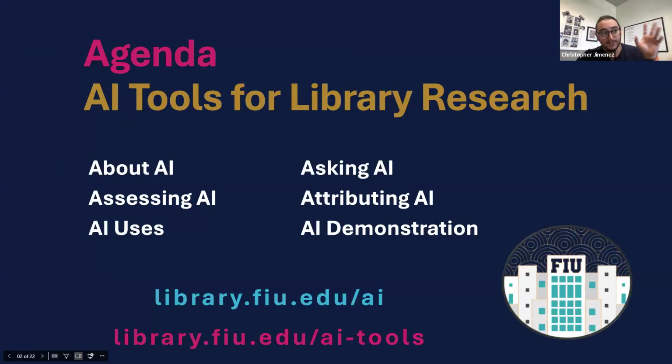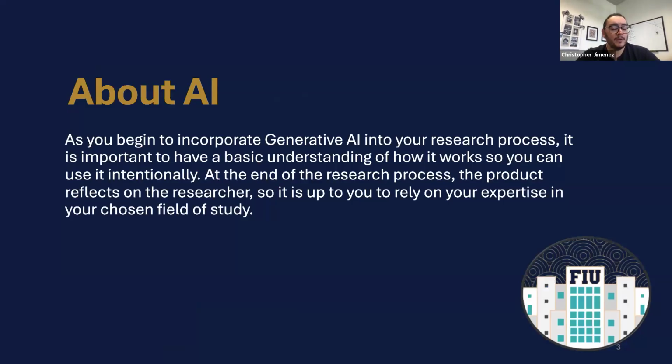Oh, here's our agenda, just so you know. Again, that's all on the LibGuide. So we're going to talk about AI, assessing AI, AI uses, asking AI, attributing AI, and of course, we're going to try to get right into the demonstration as quickly as we can, okay? Next slide, please. And then here again, we're going to begin our discussion about AI.